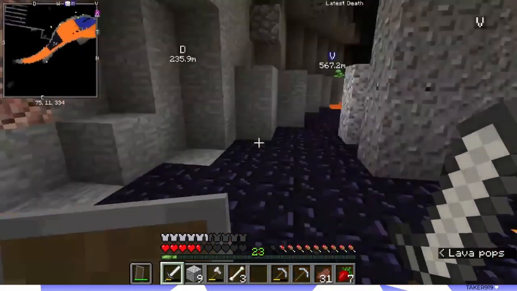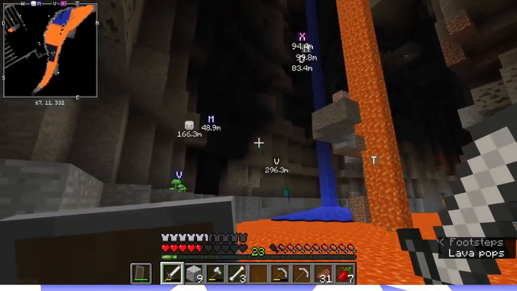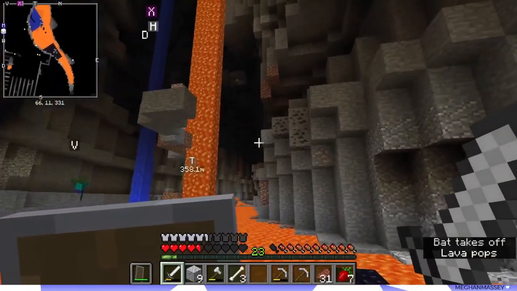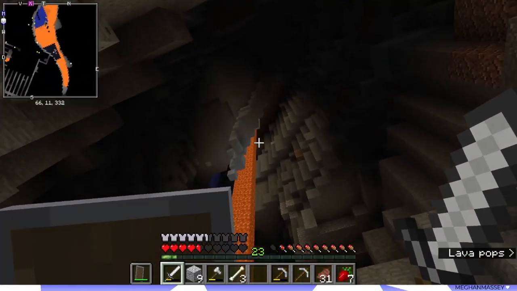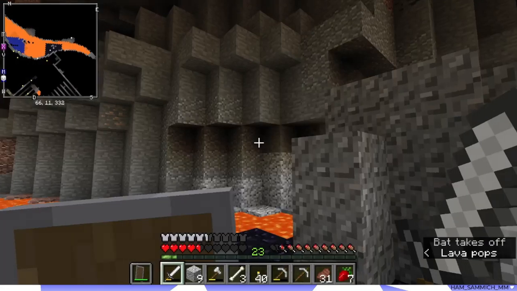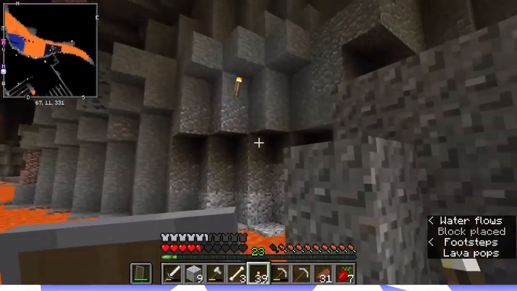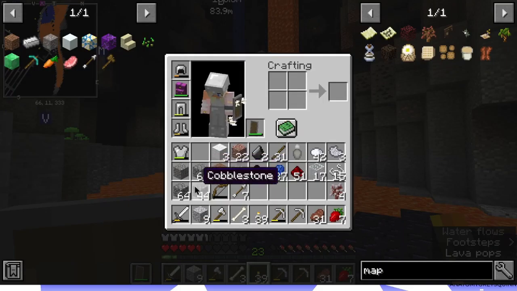Oh, whoa, back there, buddy. Don't just start shooting me out of nowhere. Okay. Anything that way? There's some coal. Yay. Some more coal. A zombie. Some iron. Iron over there. Iron up there as well. More iron up there.